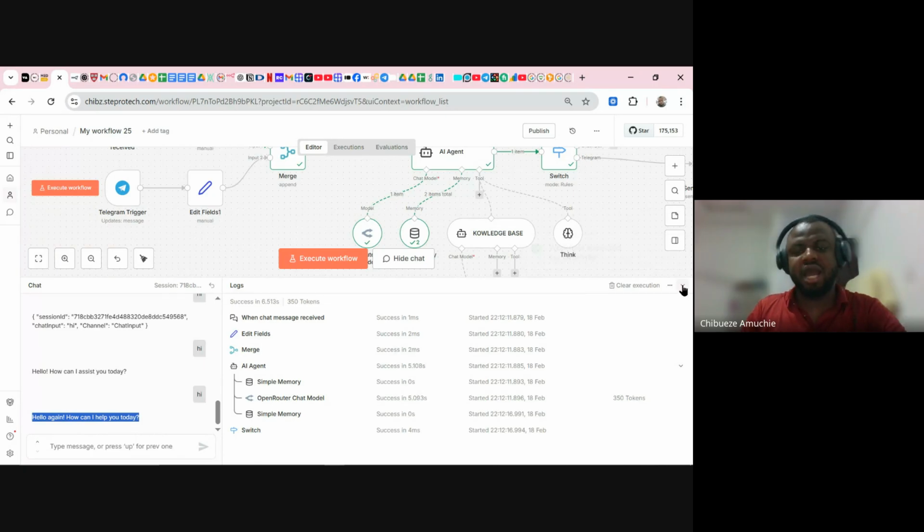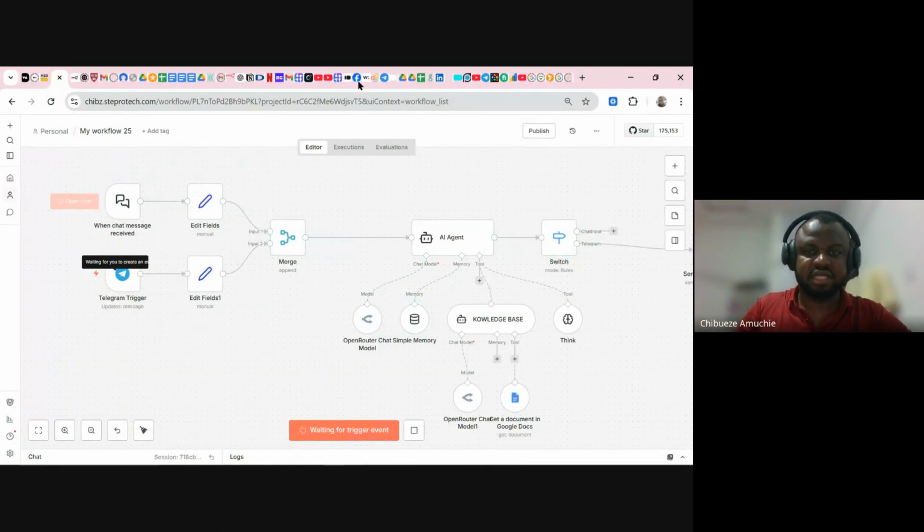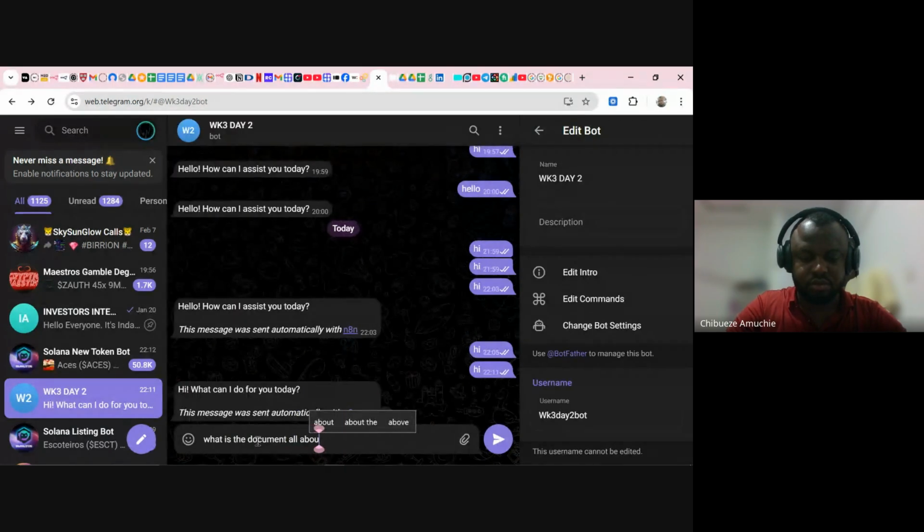So apparently you now have double input, double output. Okay. Let me execute and wait for Telegram chat and ask Telegram, what is the document all about?